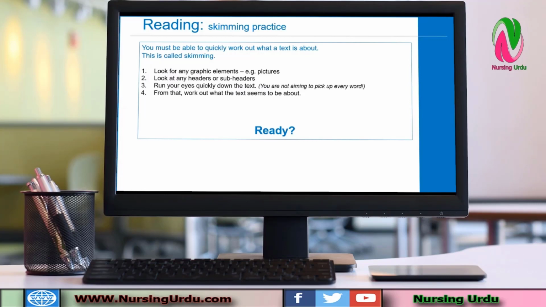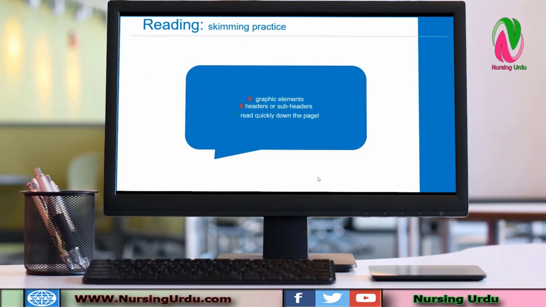So I'm going to give you a practice, and this practice is going to be with continuous prose. Some of the text will be blocked out, and the aim here is for you to run your eyes vertically down the text, picking out words that carry content and meaning, and then type into the chat box what you think, in just a few words, this text is essentially about. Okay, hopefully if you're ready, we're going to do a practice now.